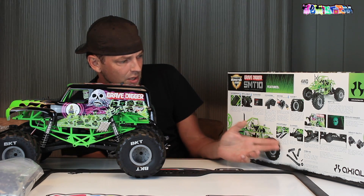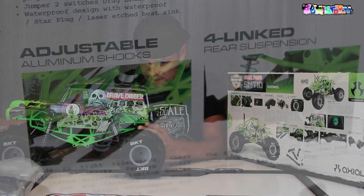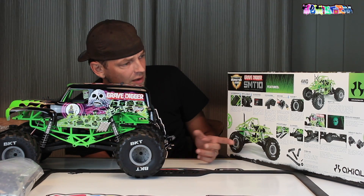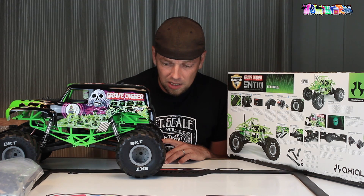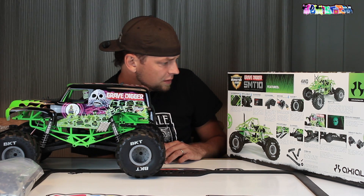You see a lot of familiar looking stuff. For example, the shocks — I think these are the same shocks that you would find on the back of a Yeti. The sway bar looks kind of familiar. It has the AR-60 axles front and back. That's also pretty familiar if you run a Yeti. I believe the same axle is also on the Axial Bomber.